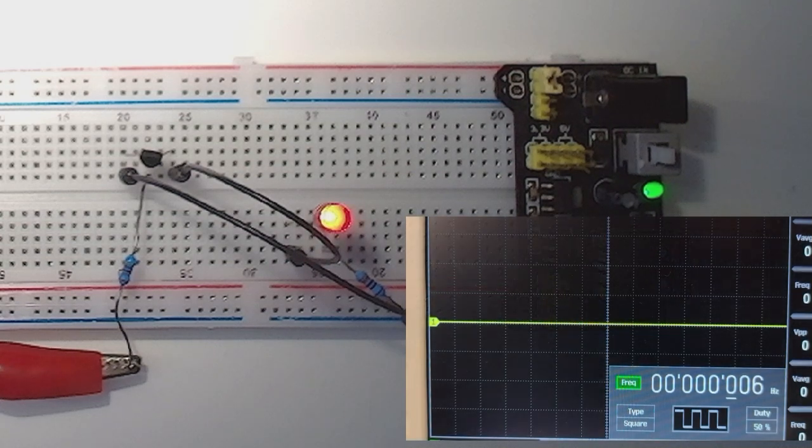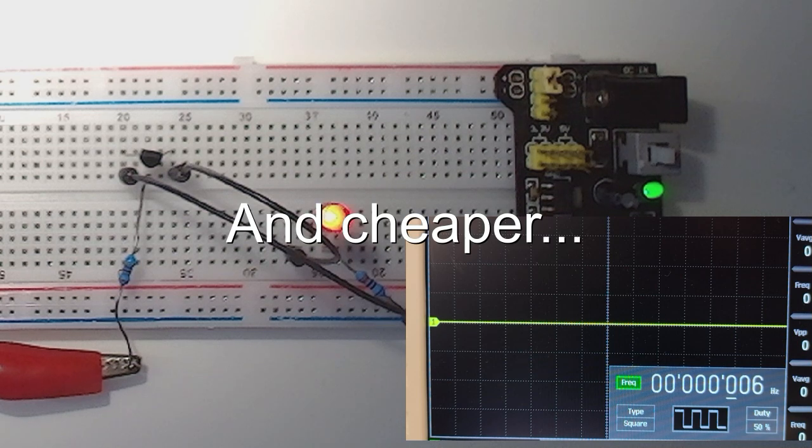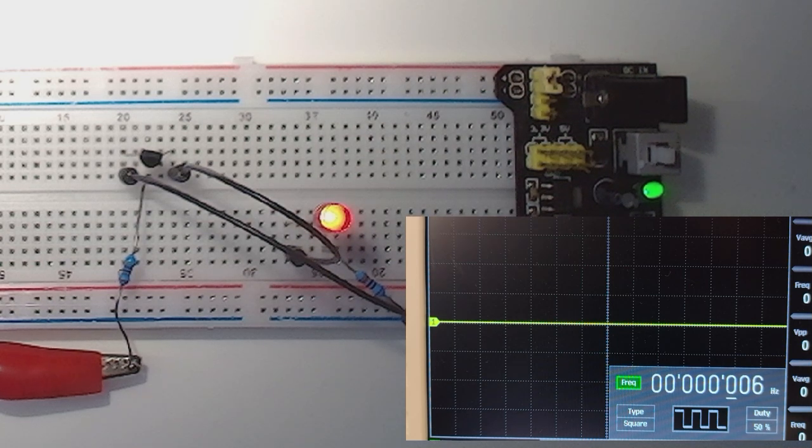Some people may ask why not use a regular switch or a relay. Well, the transistor is usually much faster than a relay at switching, and I'm gonna demonstrate that. Now I hooked it up to a generator, square wave generator in this case, and I'm gonna turn up the frequency so the LED will stop flashing. And I'll put it at 406 hertz. So yeah, it's switching but for the eye it's not visible.